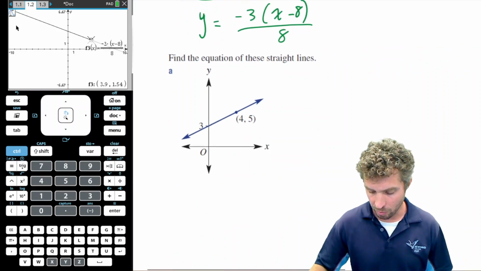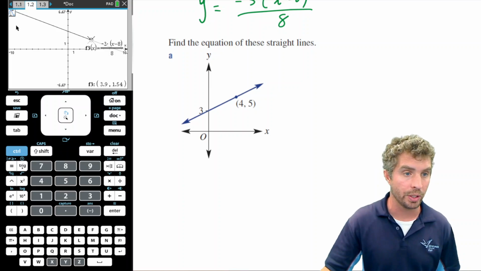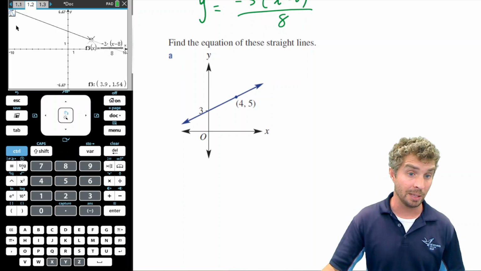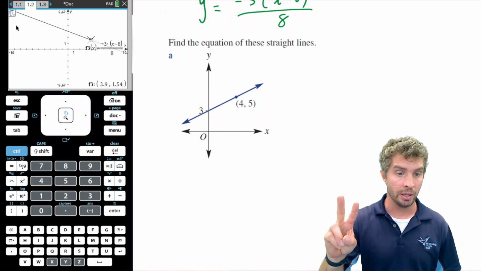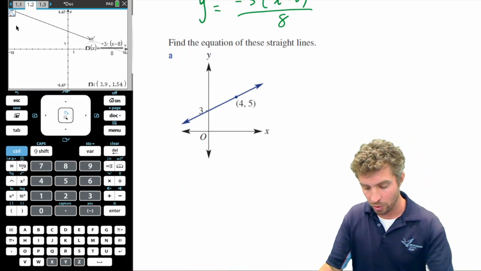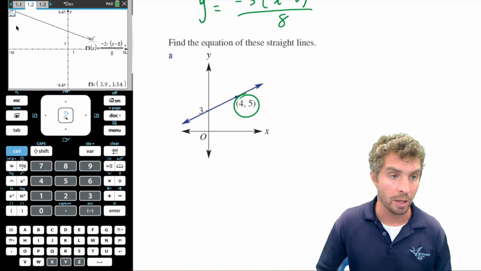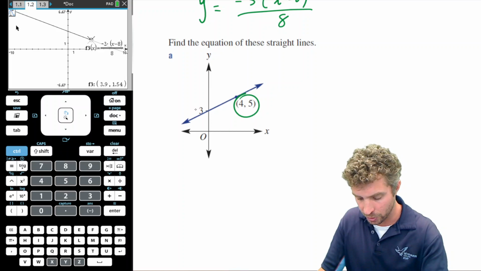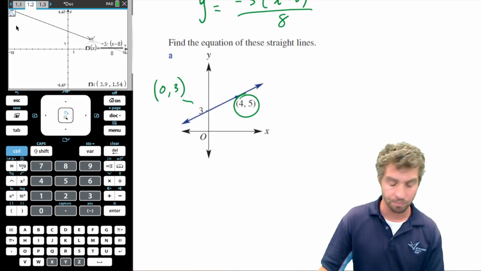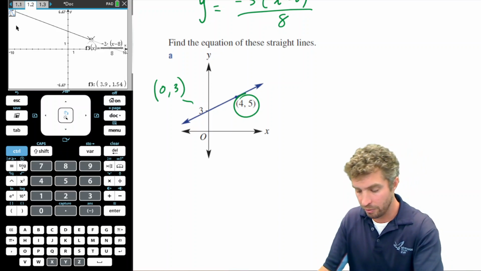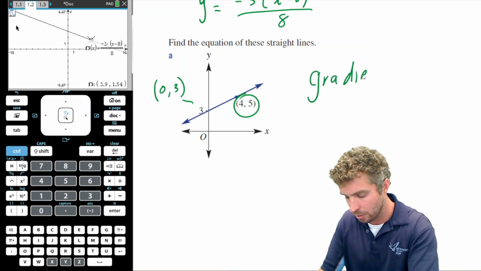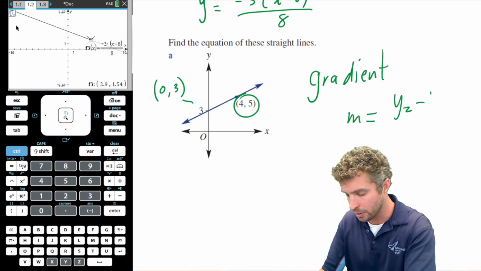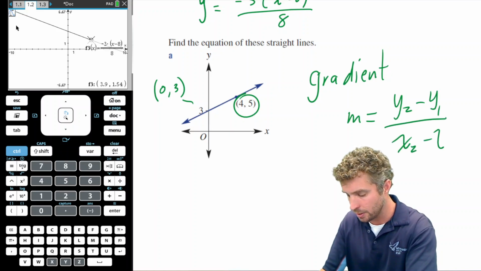Okay. Now I want to be able to find the equation for a line. Okay, there's a few steps to that. So first I need to find the gradient, then I need to find the y-intercept. So I've got one nice set of coordinate points here for the problem. The other one just gives me the y-intercept. So of course the x-coordinate for that is 0. So the coordinates are 0 and 3. So first I need to find the gradient. To do that, I use my formula, y2 minus y1 over x2 minus x1.